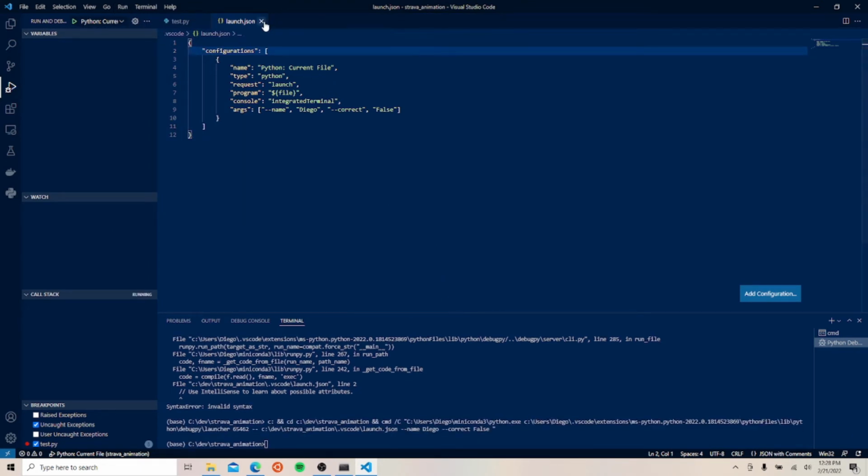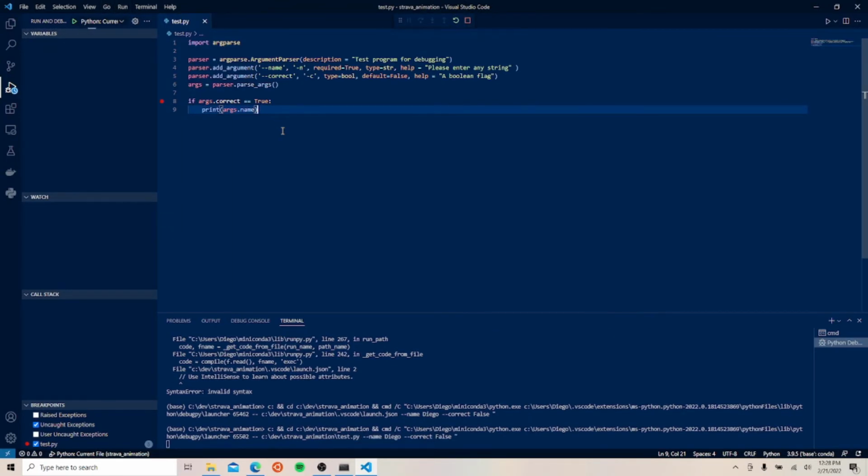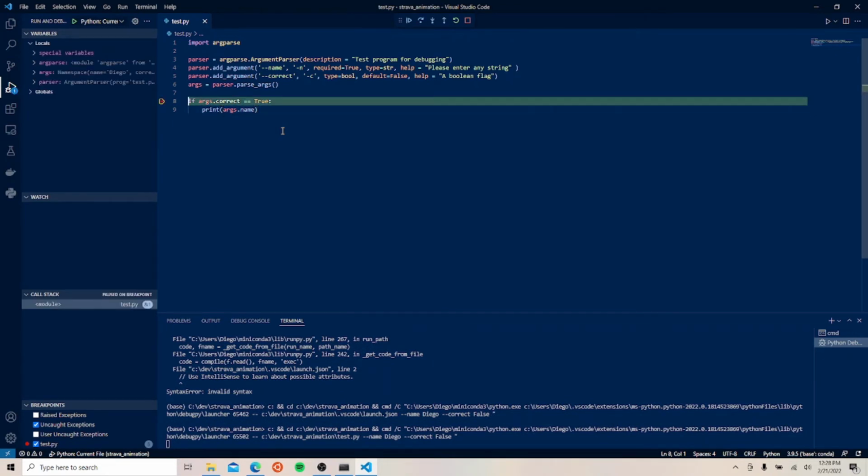I'm trying to debug the current object. I need to debug this. So we start debugging from the current file that's open to us. Awesome. Now, if we go on the side, we see these local variables and global variables. In this case, they're both the same. So we want to look at args actually. It says that correct is true. But why is that, even though its default is false?